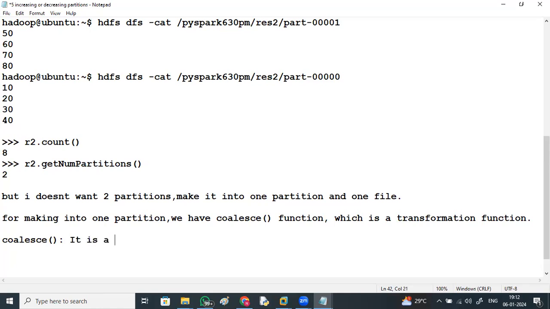Coalesce is a transformation only, not an action. It is to decrease or combine the partitions of an RDD. Yes, it is a transformation to decrease or combine the partitions of an RDD, right?